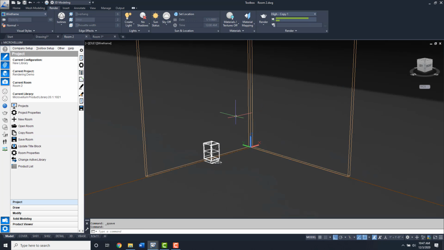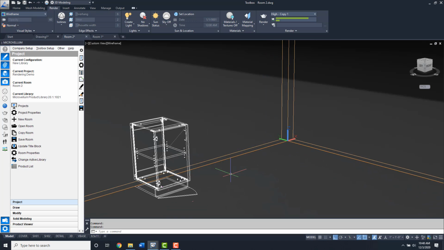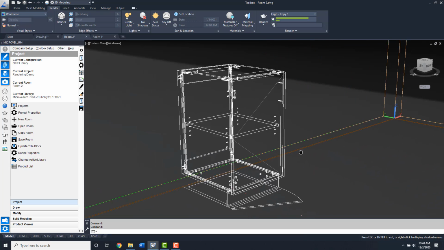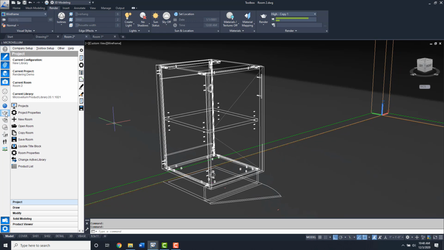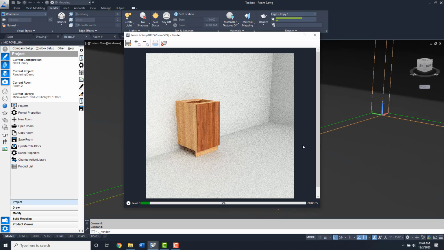Here it is. So here's the one with walls, and it's essentially the same, except there are no custom views and it has walls. So just to see what it looks like, we'll just do a rendered image. And there we go. So you can obviously move closer if you want, but you can see that this one has walls, so it's pretty cool. And that should be everything for how to set up the rendering templates.